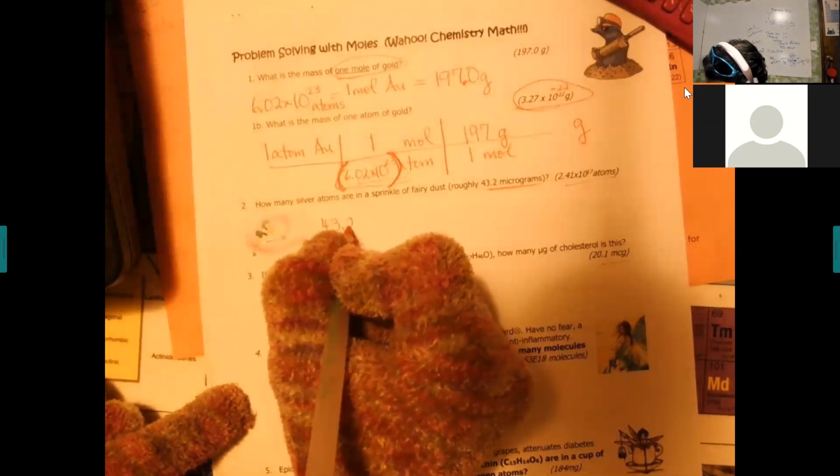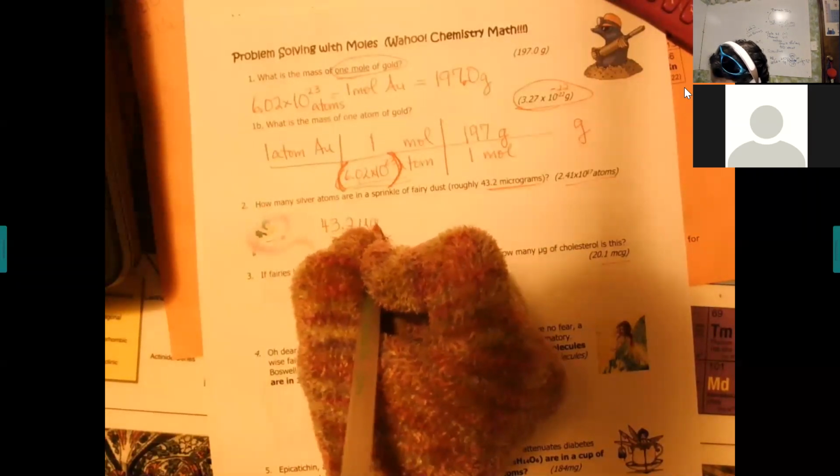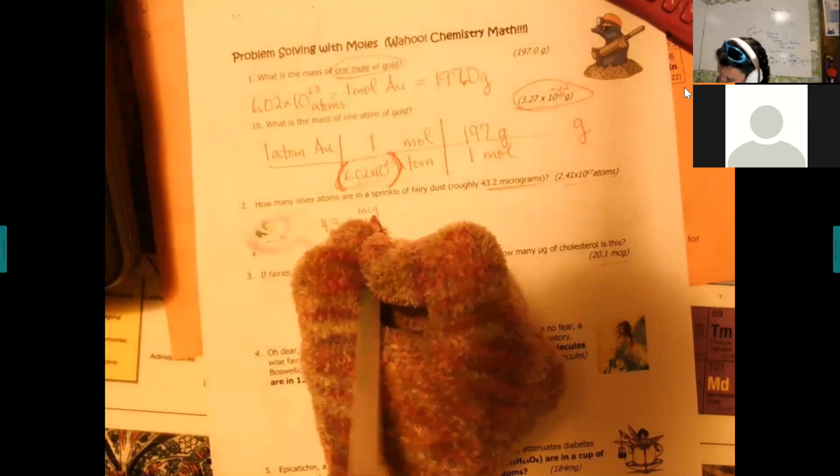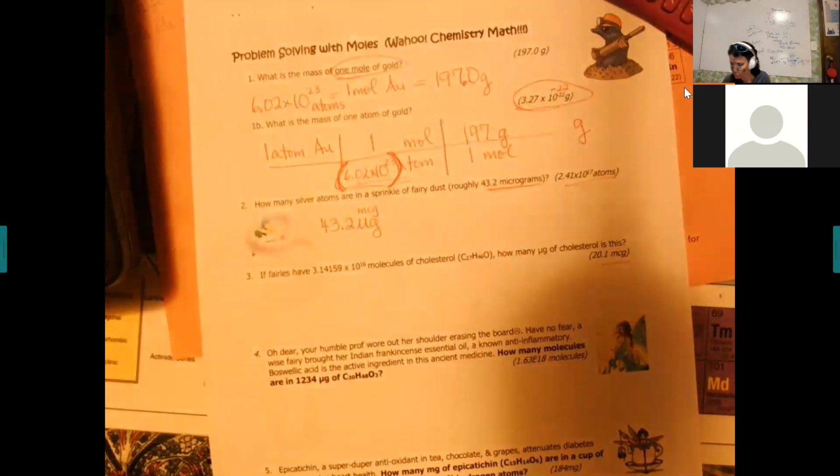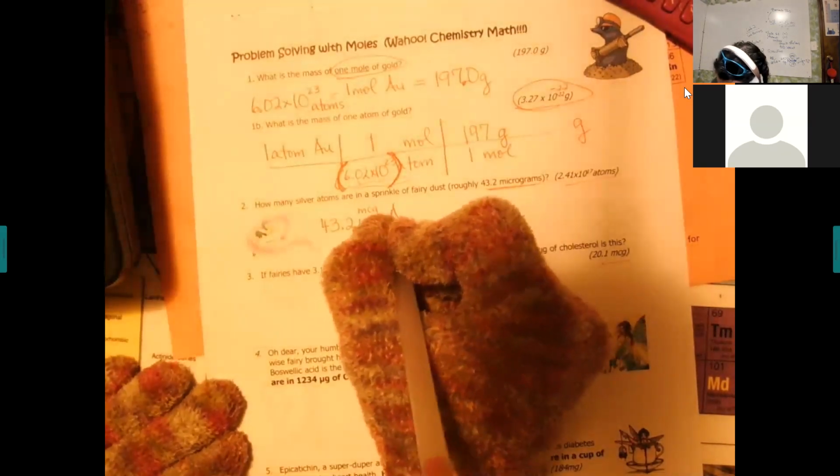So fairy dust is about this many micrograms. So 43.2, and you can do the funny U, or you can say MCG are the symbols for microgram, or you can write the whole word. And we're dealing with silver. So silver is AG. Gold is more valuable, so it's lower on the periodic table. All right, silver is 107 if we round it, and that would be grams to a mole. Oh, I'm sorry, I missed the step. I'm gonna move that over one.